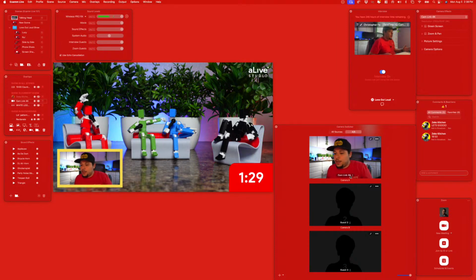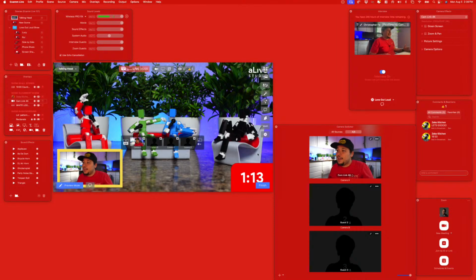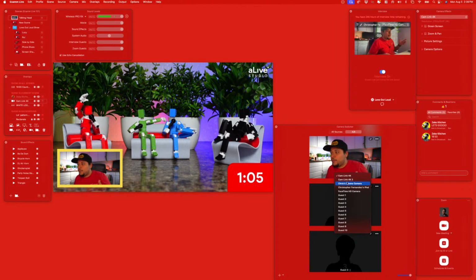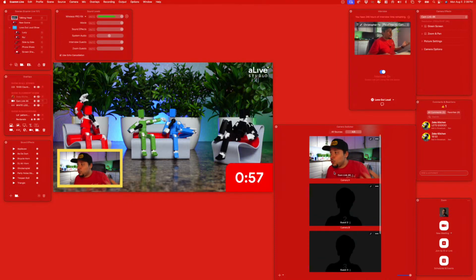Sometimes when you unplug cameras and plug cameras back in, they'll show up in different orders in your camera layers. And what you thought was the right camera in the right spot, when you plug it into a new port, might just mess up all your orders. But if in your designs camera A was always there, all you would have to do is come to camera A and change the feed here, and everywhere camera A is, it will automatically switch to the new camera that you assign to it. Hopefully that makes sense. I know it can be a lot. But this is how you get a multi-camera shoot out of a single camera.